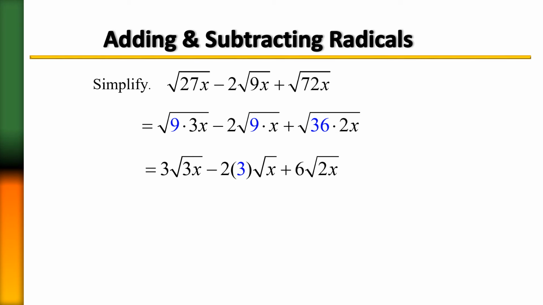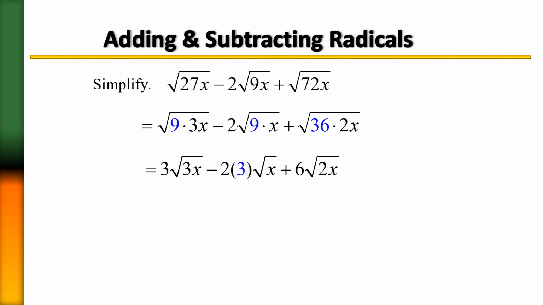So when we do so, what we're going to be combining here, and actually we cannot combine these out front, because let's take a look at our radicand. For the first term, we have a radicand of 3x. Second term, we have a radicand of x. Last term, we have a radicand of 2x. They are all different. You cannot combine any of them because they are not like terms. They don't meet that criteria. Remember, to be like radicals, you have to have the same index and the same radicand.